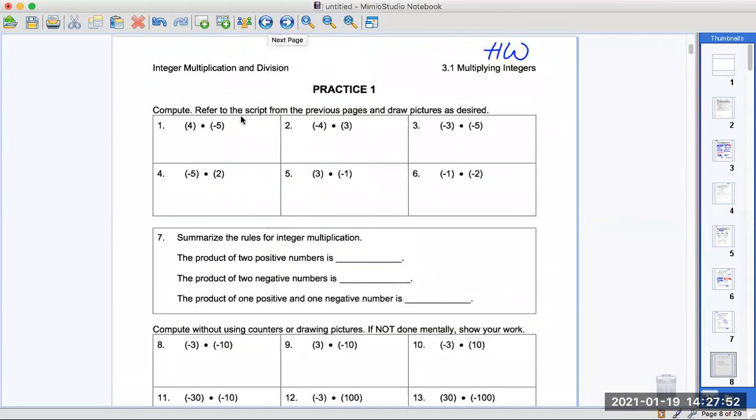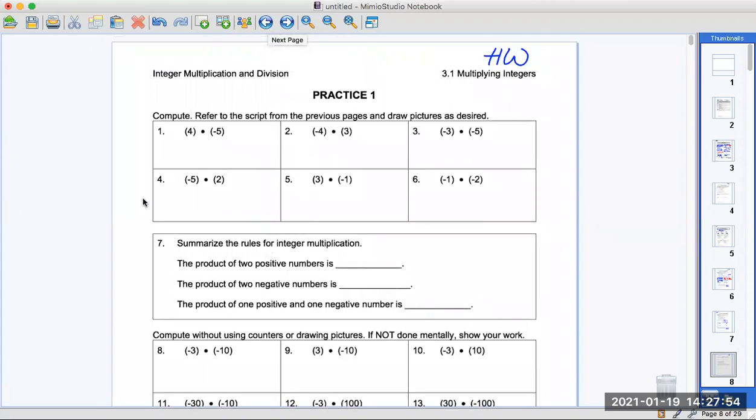Okay, so you're going to use this rule. It helps if you put your little rule up on top. You'll just do that each time. So this kind of little scripty thing, and then you can match positive times a negative, answer is negative, and so forth. You're going to do these.